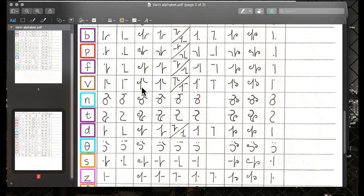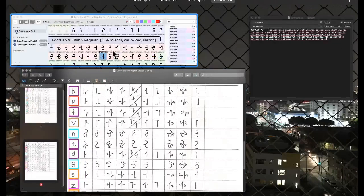Let's start with one that has the same. Let's do V. I want to try V. V could have four forms. This is its basic. And have I already got that and that, or just one of them?